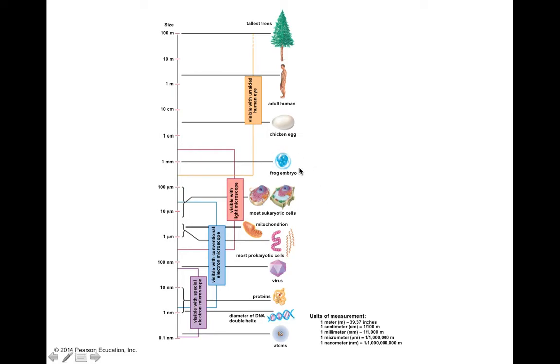Moving forward, this is an embryo of a frog. It's approximately 1 millimeter. You can see that it's comprised of multiple different cells. So as cells combine into a multicellular organism, the organism is going to get larger and larger. This here is a chicken egg, which is going to end up either becoming a chicken if it is fertilized or providing albumin to other organisms. It's something that we use quite often as a source of protein, for example, because it's high in, as I mentioned, albumin. And this figure is also separated out by what's able to be seen with a light microscope, what needs a special microscope like an electron microscope in order to see things like atoms or DNA or proteins, and what's visible with the human eye, which is approximately the embryo level and up.